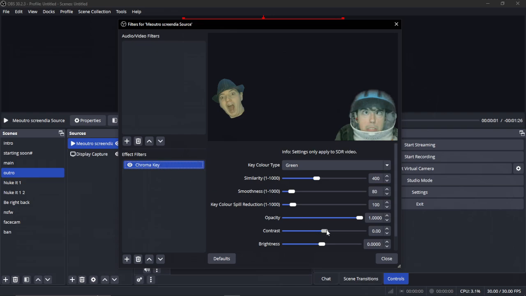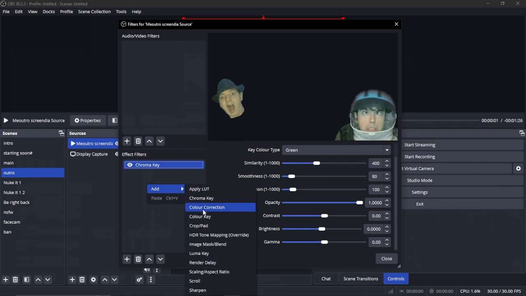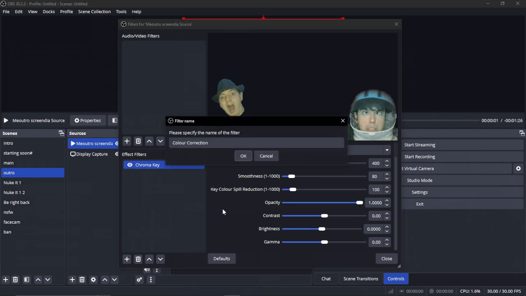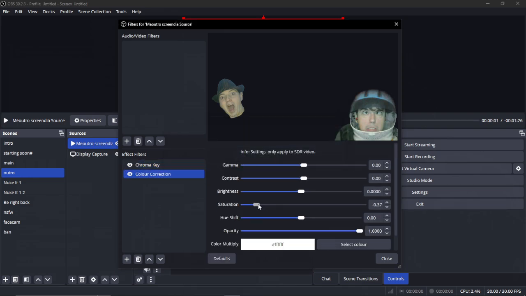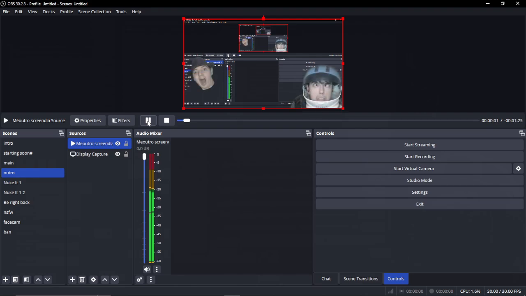What we're going to try and do is mess around with a color correction. I'm going to try and make it like that, so that way it's less green. And then we're going to bring the brightness, that will do. Contrast, I'll leave it like that. So now let's restart it. That's a little bit better.